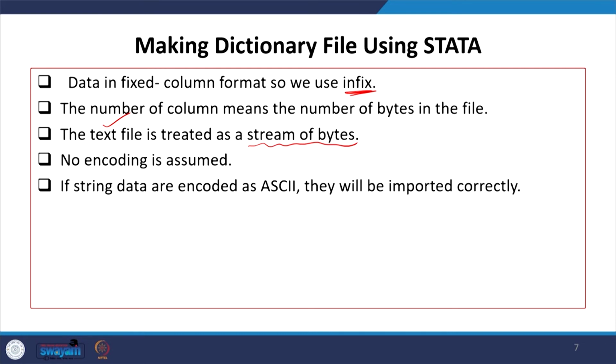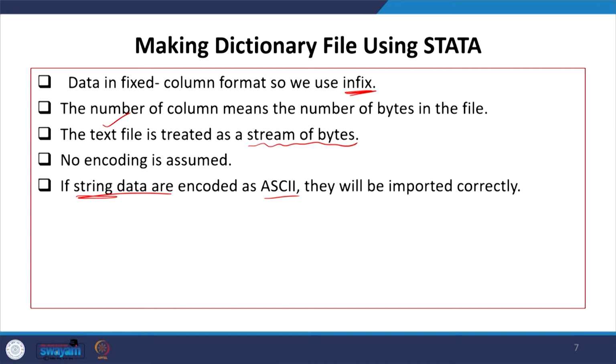Encoding is not assumed, unless it is given with clarifications. If string data are encoded as ASCII, they will be imported correctly. If it is in ASCII format, then it will be imported. I will also clarify what we mean by string data.